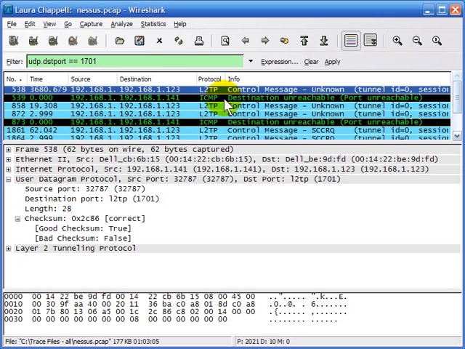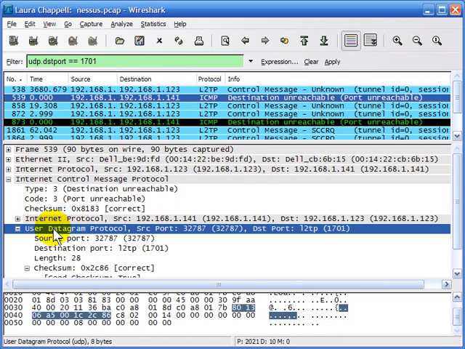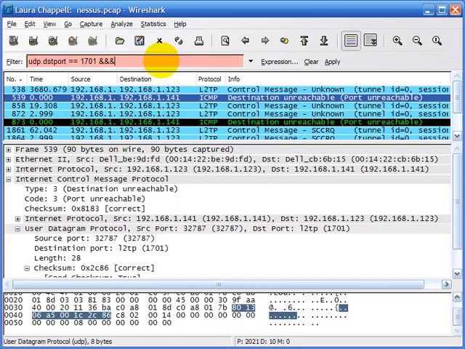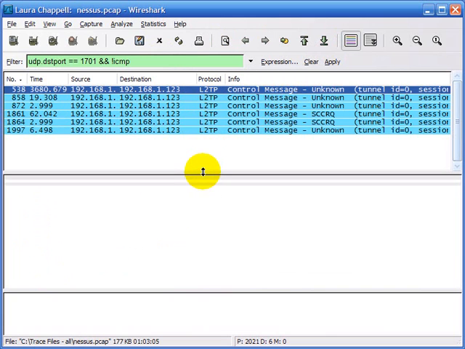And again, you see our ICMP traffic will show up again because of the fact that it has that duplicate header in it. It's got another IP header in it, and it's spitting back to us the UDP header that triggered this packet. If you wanted to get rid of that, you could simply say && not ICMP, and then we would apply. Now we got rid of all of that ICMP traffic.